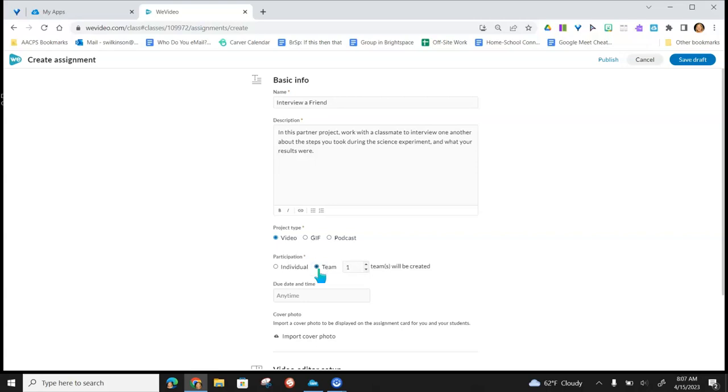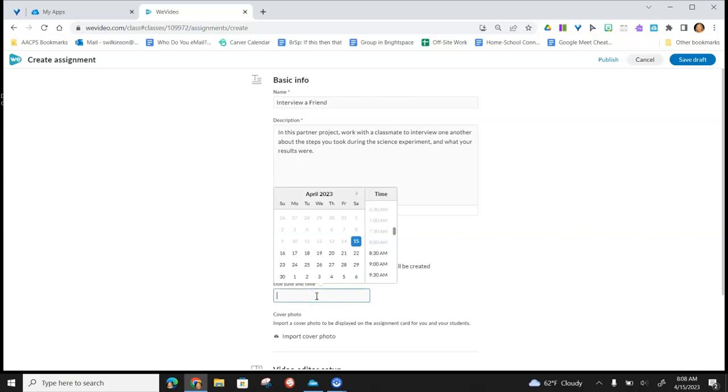You'll notice when I click on team, I'm going to be asked how many teams I want to have created. It depends on how many students you have in your class and how many people you want in each group. Since this project is a partner project, and let's pretend I have a class of 20 students in an ideal world, I would need 10 teams. As the students enter the project, they're going to be prompted to choose a team, and it will automatically add them to that little group.